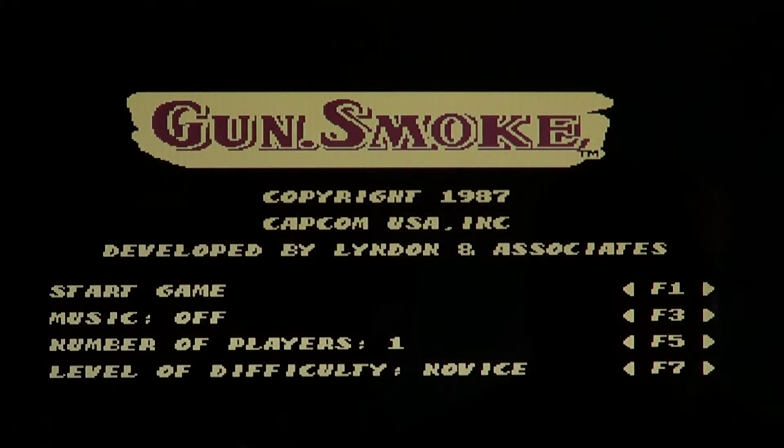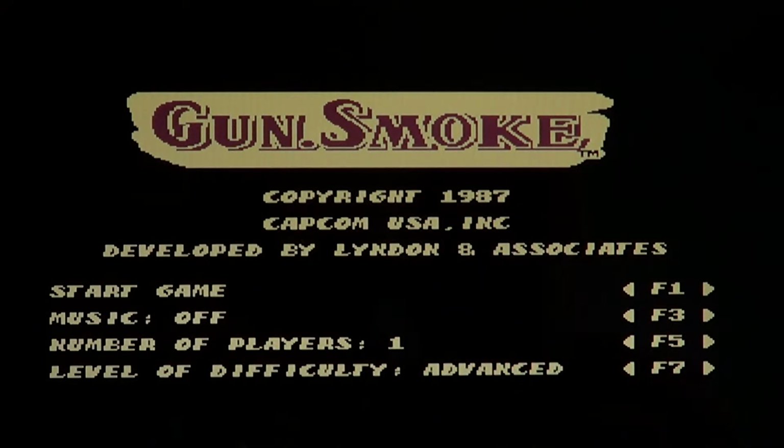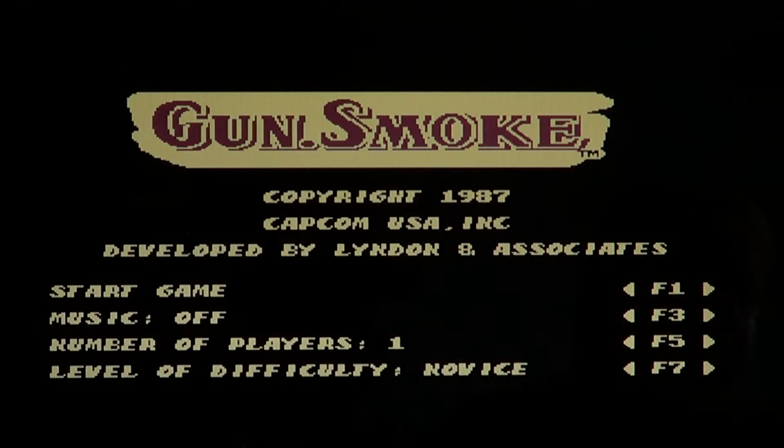Two discs, 2D64 on the Commodore 64. Yet it's kind of a little uninspiring, and it can be played with one or two players. So if you want to have some fun with a friend, it's possible. And of course, difficulty levels are possible here with the novice, normal, and advanced types. It's an okay game, but nothing really extraordinary, I must say.